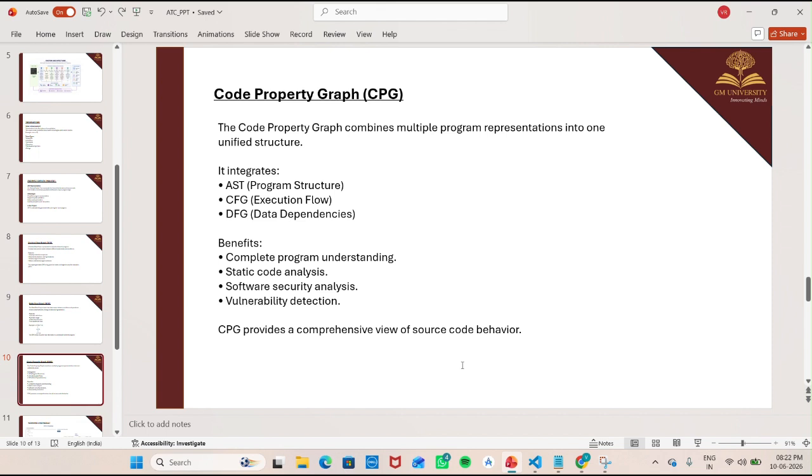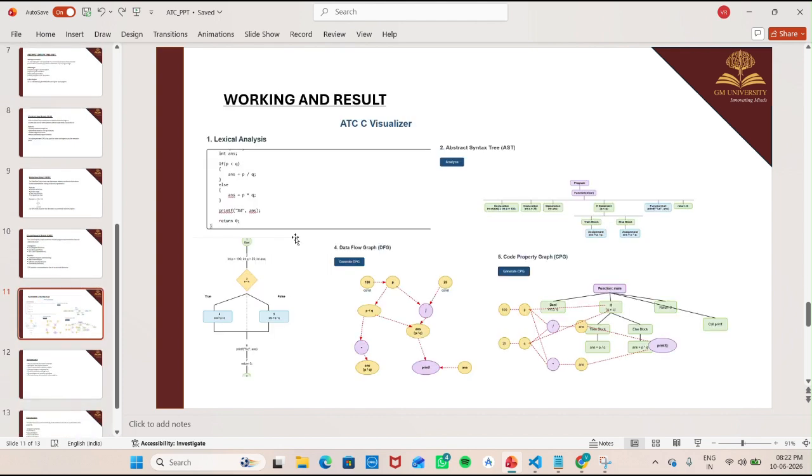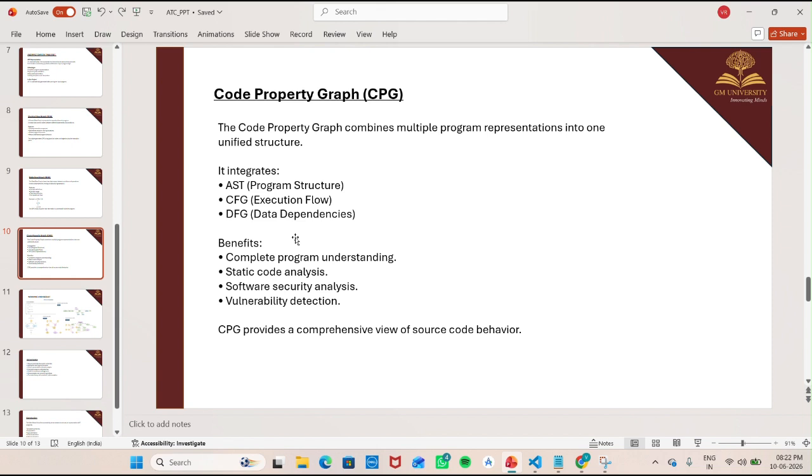It integrates the addition of these three: AST for program structure, CFG for execution flow, and DFG for data dependencies. The benefits are complete program understanding, static code analysis, software security analysis, and vulnerability detection. The CPG provides a comprehensive view of source code behavior.